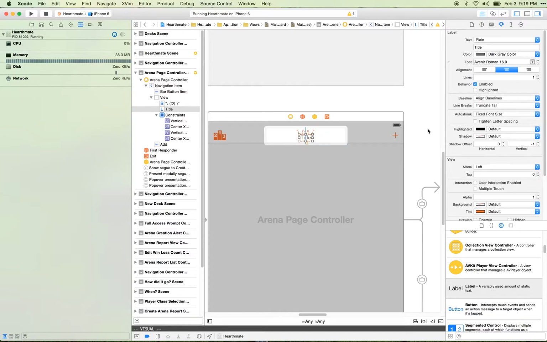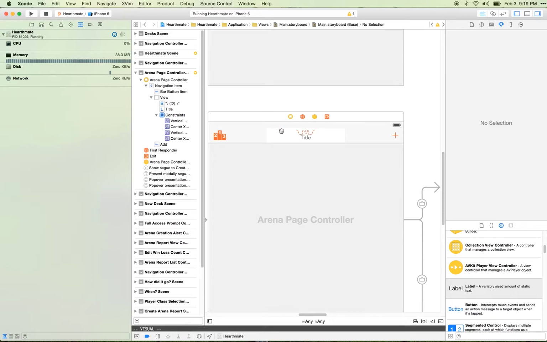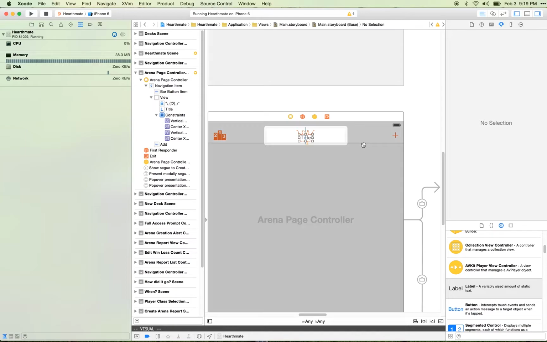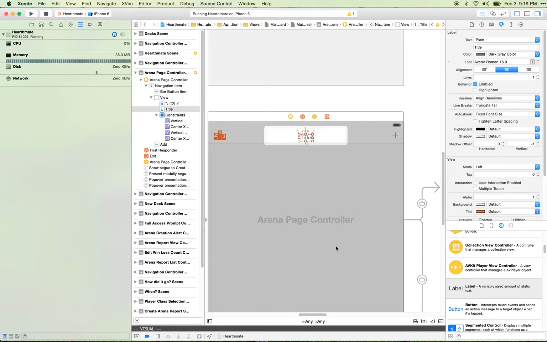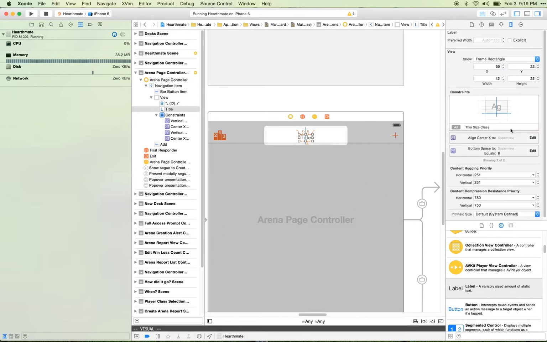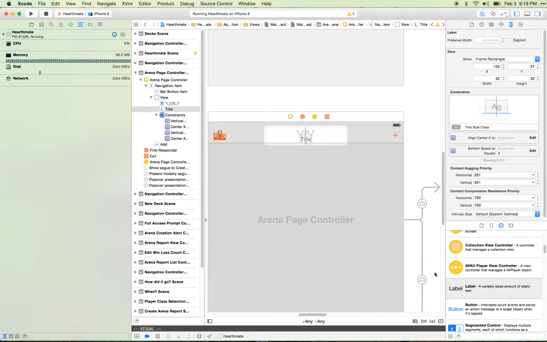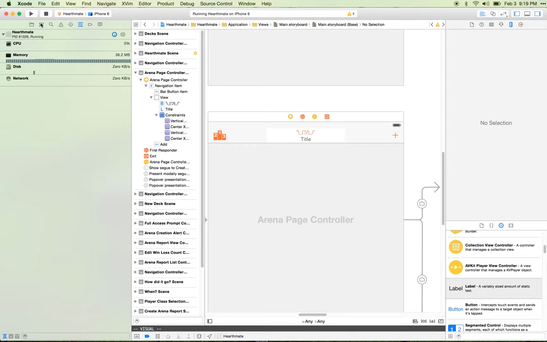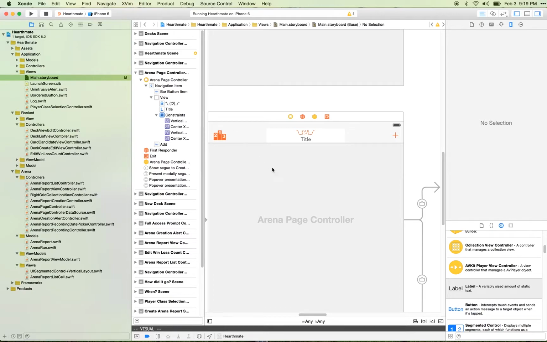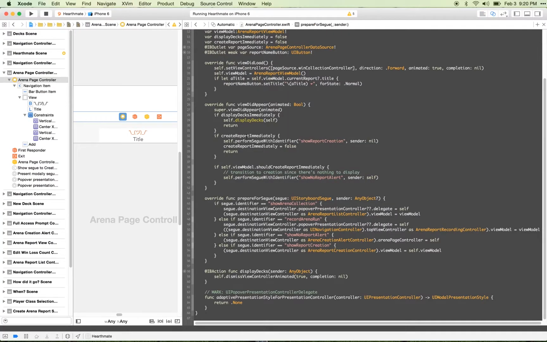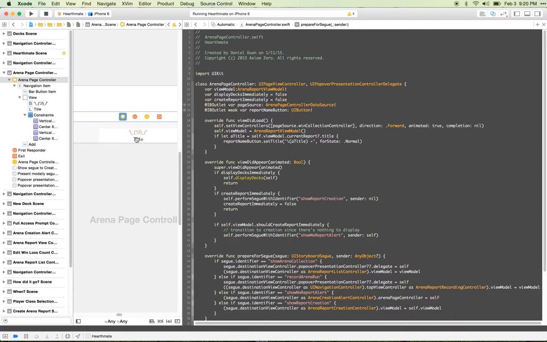So going forward, the button will be the name of the arena, and the title down here will display which section of the report we're looking at. And I'm just going to tweak it one more time. Good enough. So let's write some code for it. I'm going to grab a reference to this title.